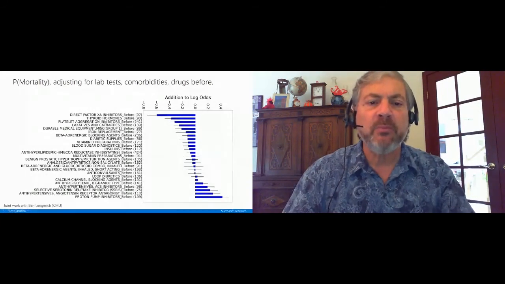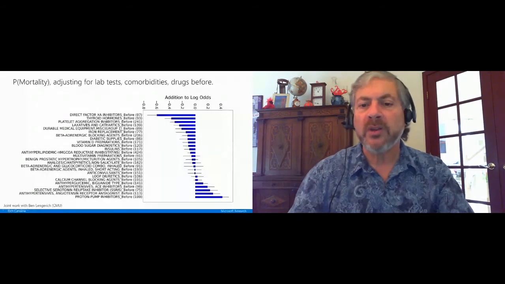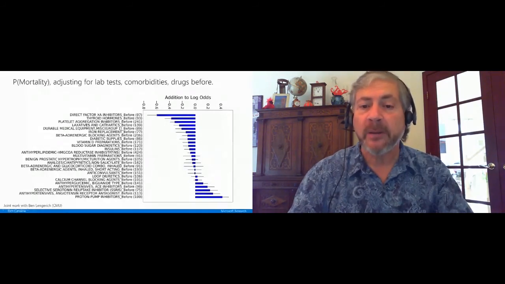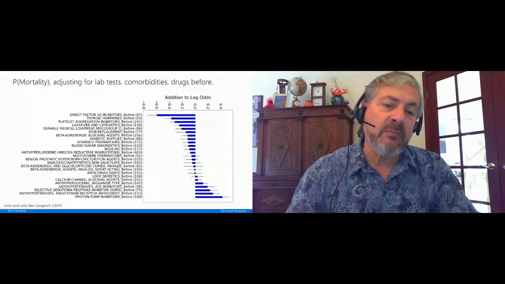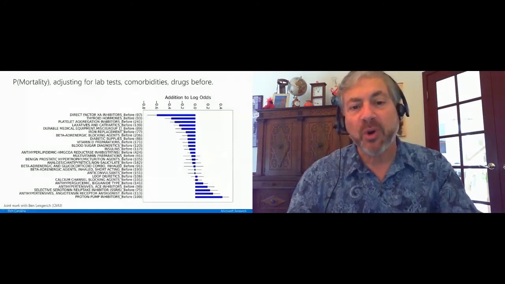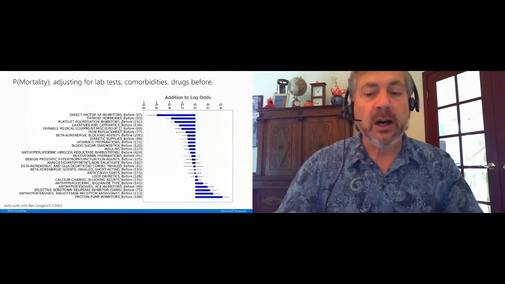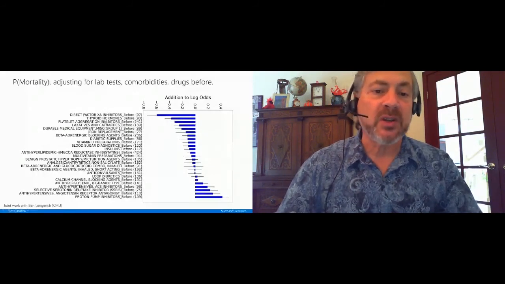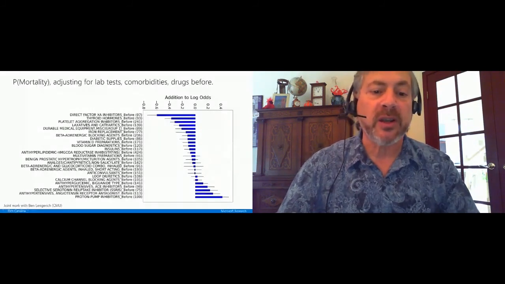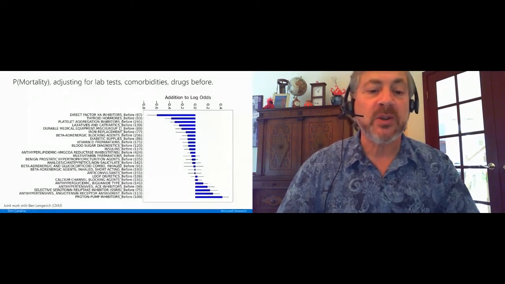And that's because they prevent clotting. And one of the ways of dying from COVID-19 is from clotting. So it turns out that having been on heart disease medication prior to being admitted to the hospital for COVID-19 is good for you. That's one of the reasons we think why heart disease doesn't look like it's a high risk factor for COVID-19, because of the treatments the patients were receiving.